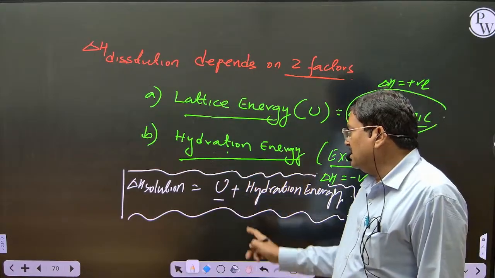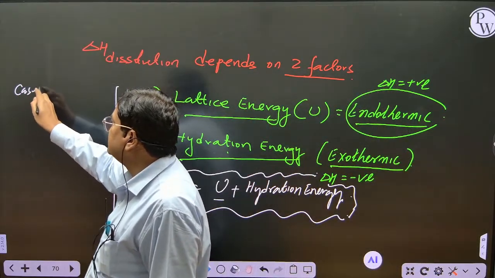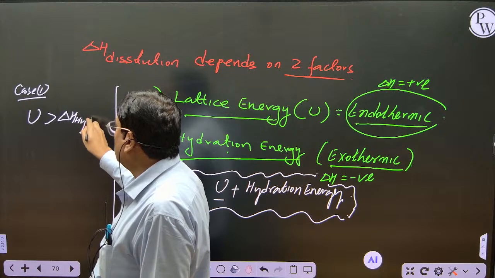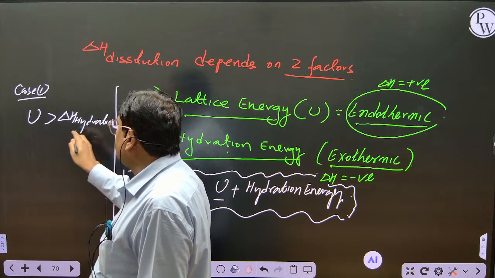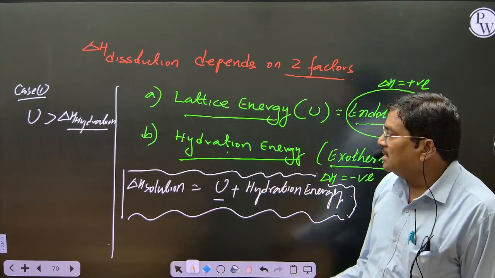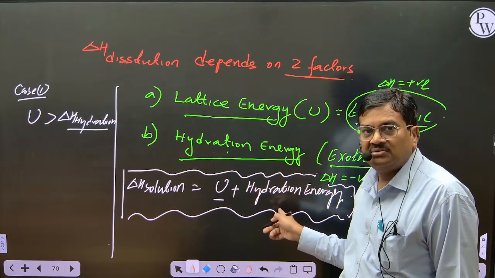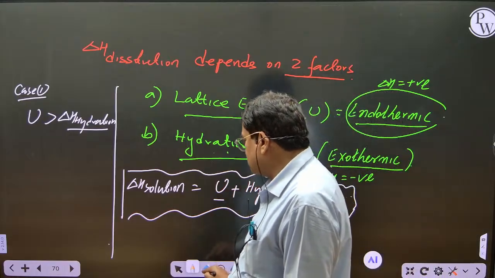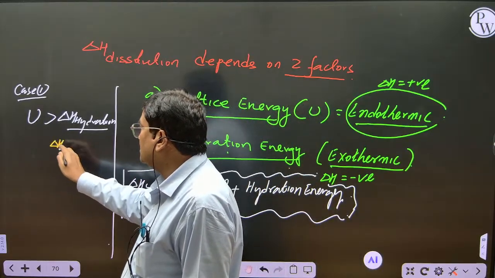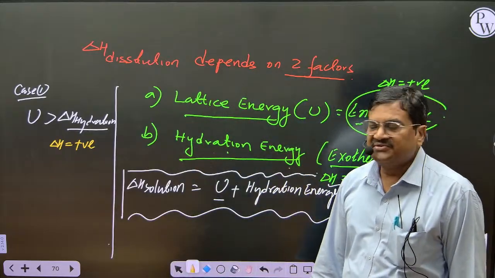Now see, there are two cases. Here I am writing case 1. In case 1, I am taking lattice energy as more compared with hydration energy. That means we are spending more energy to break instead of releasing energy. So the process comes to be exo or endo, students? Delta H is positive. Here the positive value is more, this is less negative. So the magnitude comes positive. Here the process will be endothermic. Understood? So it depends on the nature of solute.